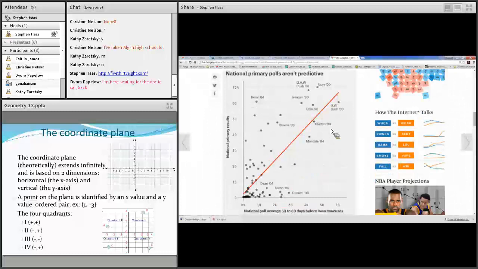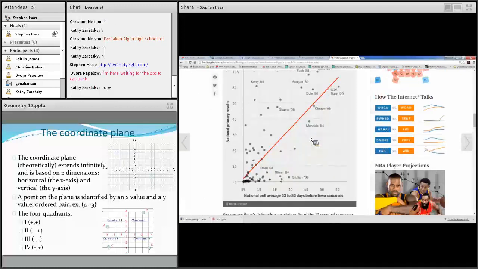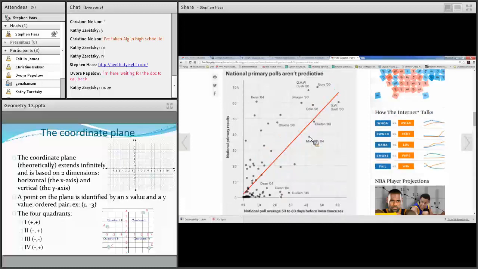So you can see, by the way, this red line, anybody know what this red line is called? It's kind of an amalgamation of all the results, a line that gives you the average of all results. Anybody with a statistics background at all? All right, anyway, this line is called a regression. A regression line is kind of the average of all your data points, the mean of all your data points.